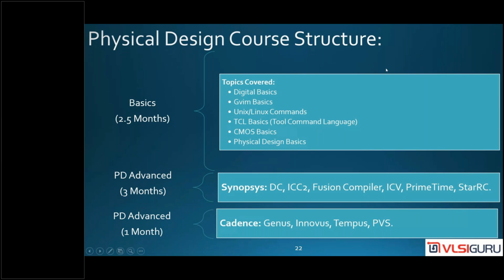Only Tcl. See, Perl is, see, Cadence, these EDA tools, whatever we have, right? EDA tools will understand only Tcl. These tools, Fusion Compiler, Innovus, Genus, will understand only Tcl. So to use these tools, Tcl is compulsory. See, Perl and Python you can use on top of that for automation. PD engineers will never work in Perl and Python. That is a separate set of engineers who work on automation.